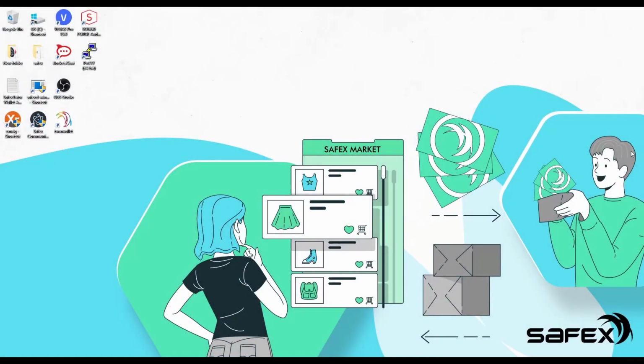In this tutorial, we'll show you how to buy Bitcoin with a credit card on the Xcalibra crypto exchange, and then how to use that Bitcoin to buy Safex tokens and move them into your Safex wallet. You'll need the latest Safex TWM wallet installed on your PC in order to stake your tokens for passive income returns. After the release of TWM Wallet v2 in the near future, you'll also be able to use your Safex tokens to create a merchant account and start listing products for sale on Safex Market.